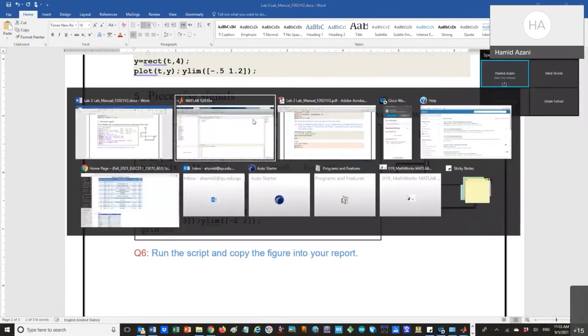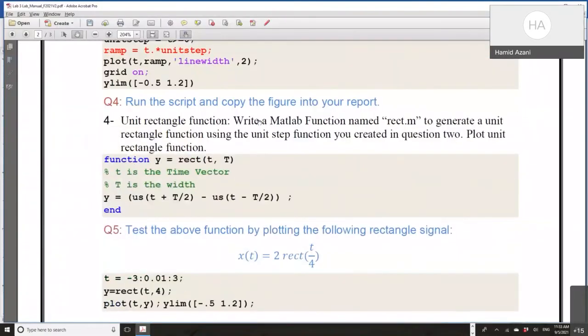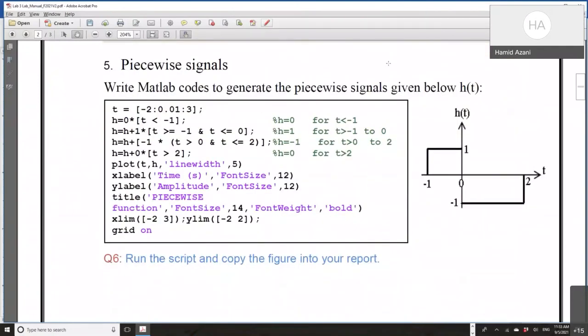just switch to this part so I can write on this file. Okay, so I'm asking in this line for the time before -1 to have 0. That's why we multiply all that segment by 0. So we'll have 0 here till we reach -1. So after -1, what do we have to do? We have to take that h, the one generated before, and we add 1 to it.